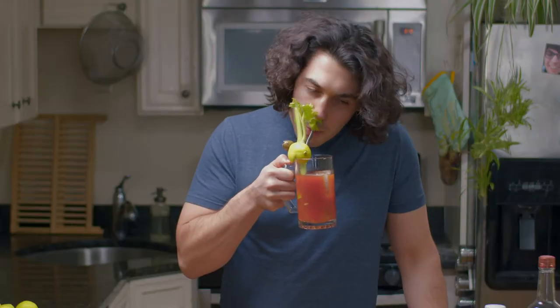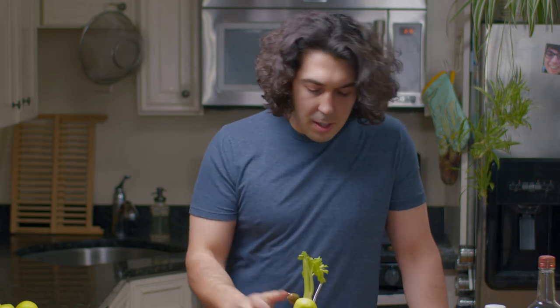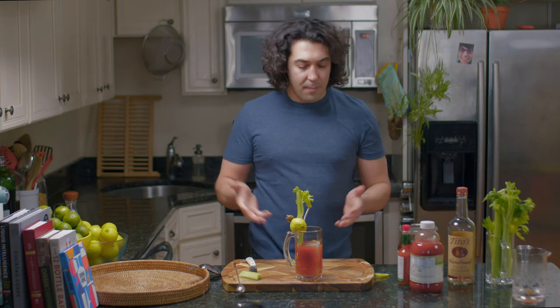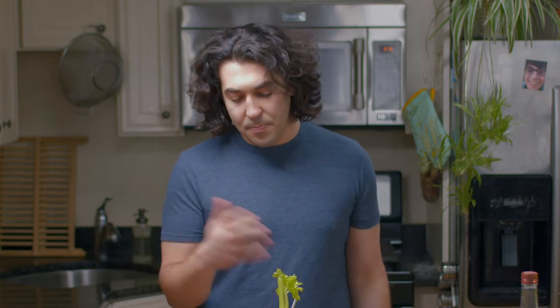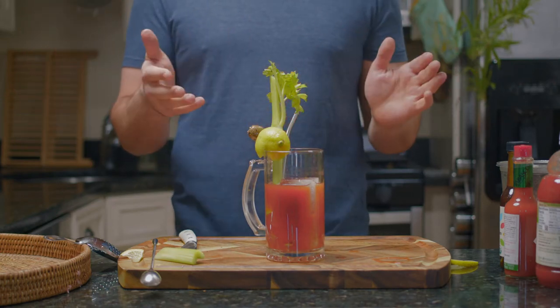It's really good — it's exactly what I needed. The tomato juice blocks out the vodka, because in the early mornings of your hangover you do not want a spirit-forward drink. The spiciness and the pepper really help wake you up. We did an ounce and a half of vodka and three ounces of tomato juice — it's a two-to-one ratio of tomato juice to spirit, and then you just build from there adding the saltiness, pepper, lemon, Worcestershire sauce, and Tabasco.